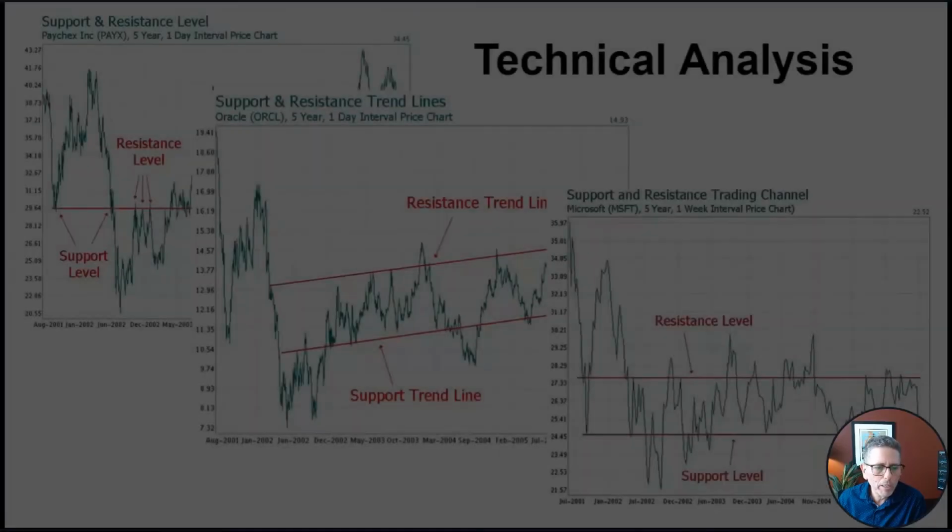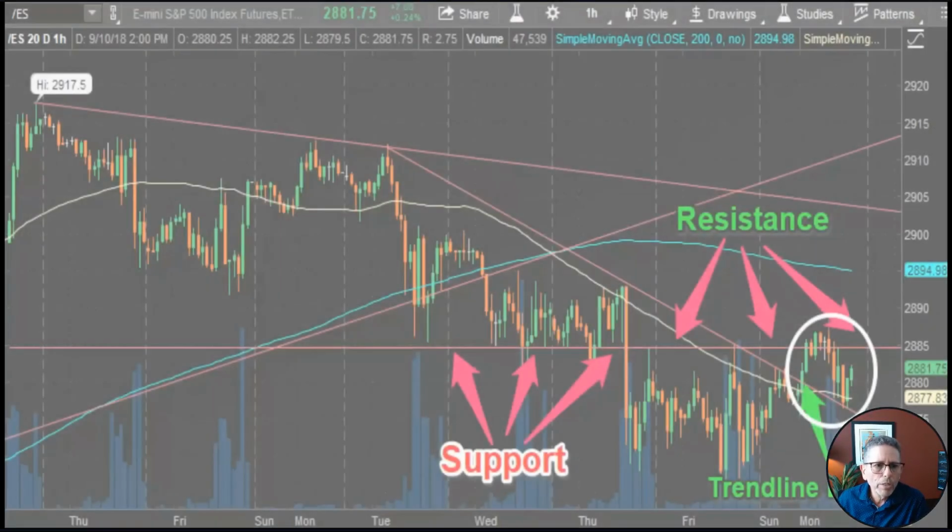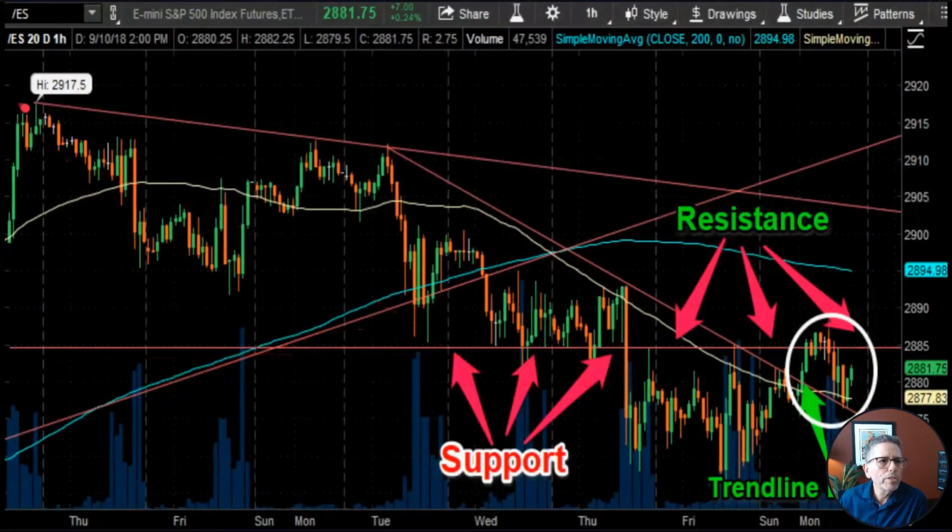Let me show you a little bit about quick technical analysis and what I use. This is support, you can see here. This is an hourly chart. This is a support area. This is resistance here. Once it breaks support, it goes into a resistance area, and then it'll eventually break that too. And that's how you look at support and resistance. Just really simplistic here. And then you have trend line support here, and generally you can use that too. Trend line support and resistance as well.